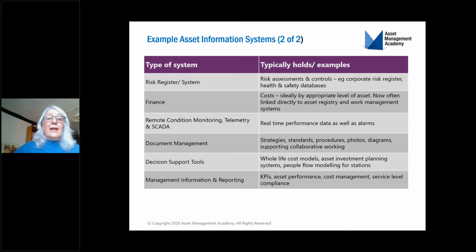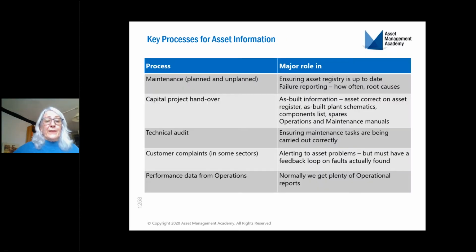And then to put together with our IT systems and our kinds of data, we have to ask about processes. Data doesn't collect itself, and you have somewhere to put it, but you also have to have a process of actually getting the information into the IT and out of it again. And the key processes for asset information are, surprise, surprise, the key processes in asset management. That is maintenance, capital projects, operations. These three main processes in managing our assets are also where we get the most fundamental information.